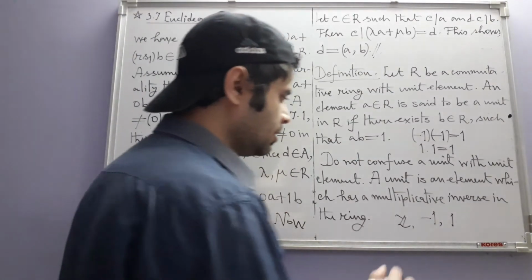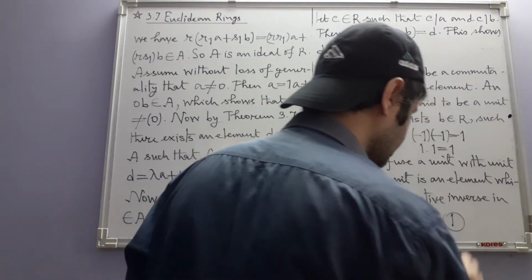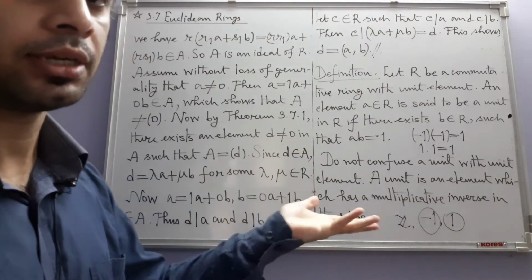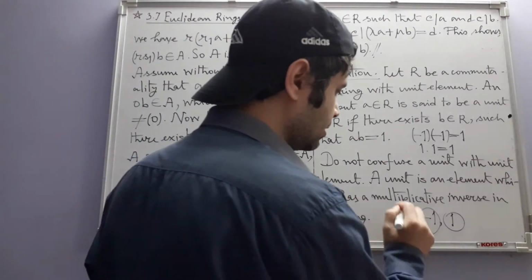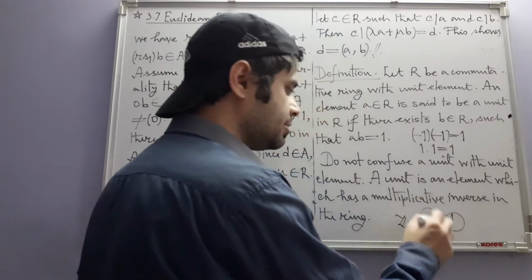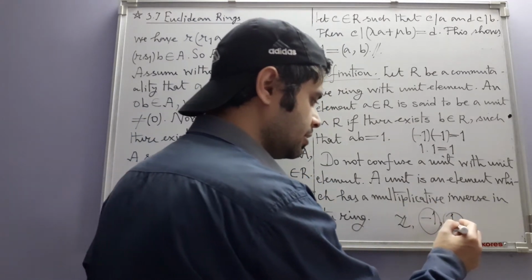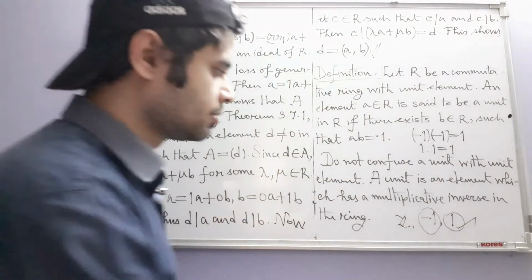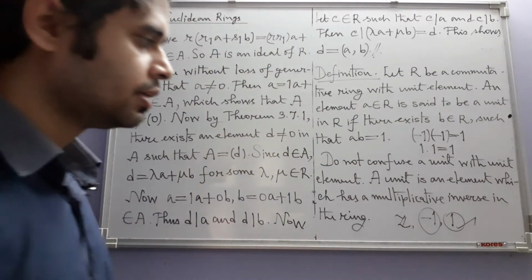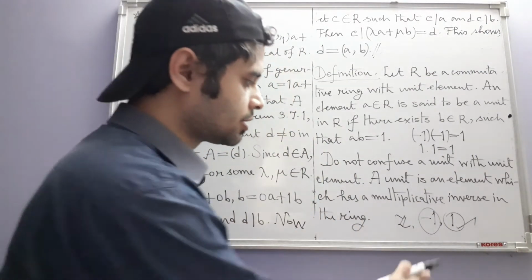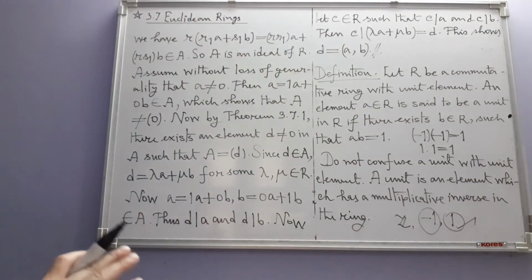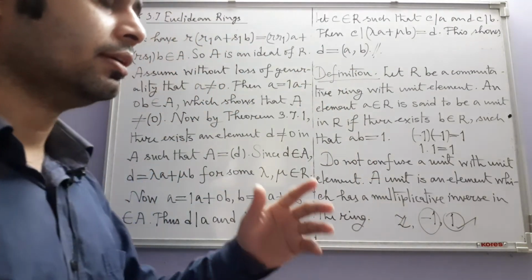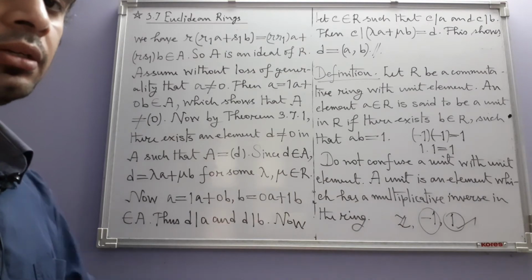That is not an integer. Now these units actually are the things that determine how many greatest common divisors we will have for two given elements in a Euclidean ring. That's why I said that the traditional GCD of two integers, since it has been decided that it will be positive, we get only one GCD. If you relax that restriction, then you will get the negative of that also as a GCD. What I am trying to say here is that if you find one GCD, multiply that by the units in the ring, you get other GCDs.